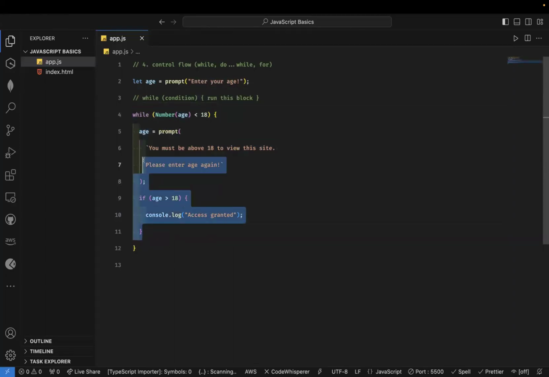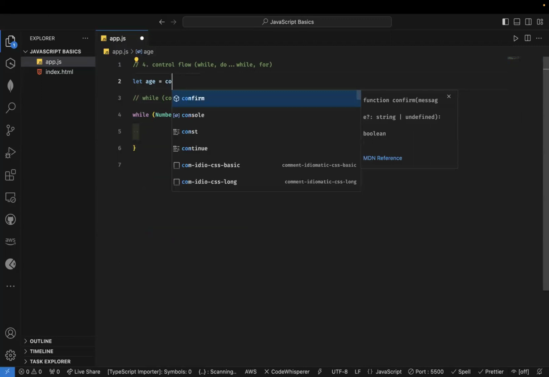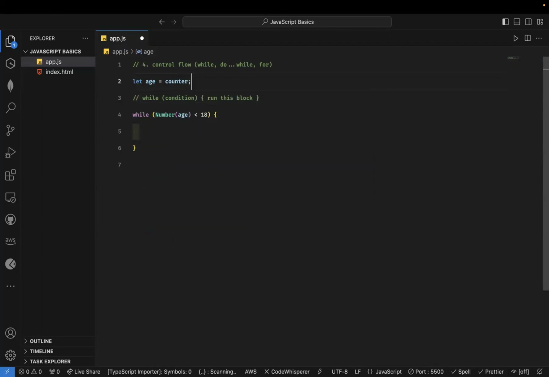And the more general example you're going to see with respect to loops is a counter. So let's do a counter, and this is easier to understand. So we have a variable we call counter, and it will be equal to 0. Okay.